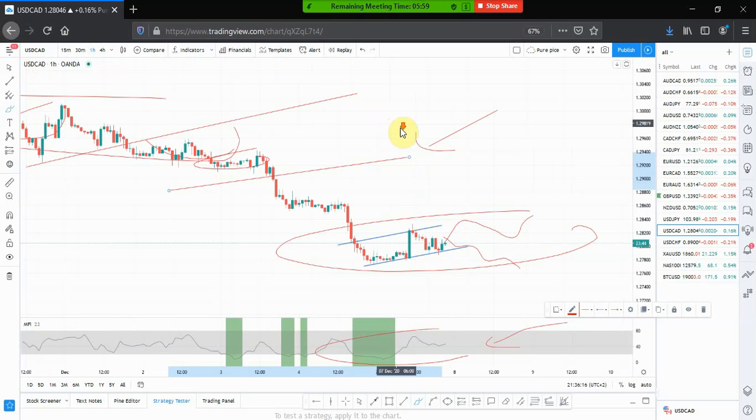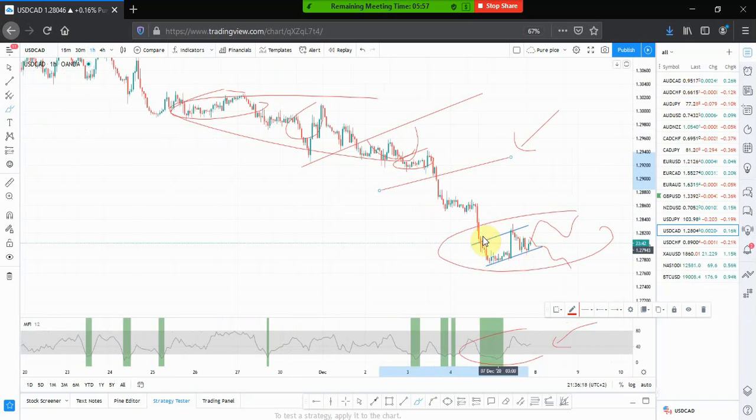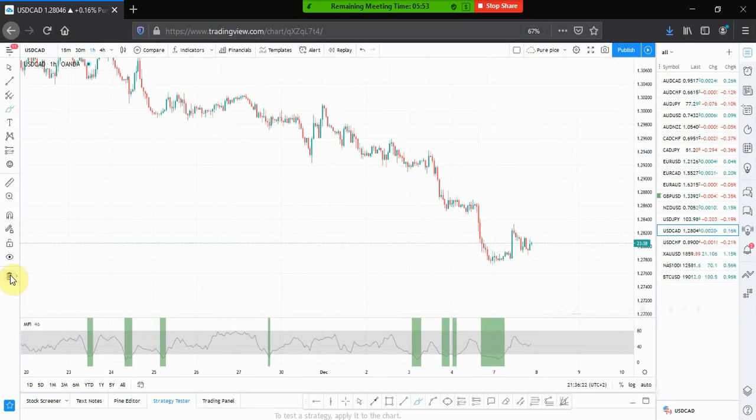So there we are on a bit lower time frame, the 1 hour. You can see that the structures become more visible. So when you are analyzing your pairs, let it not end in the higher time frame. Always go down to the lower time frame so that you can see the bigger picture, you can see the structure. So that's it, guys, when it comes to market analysis using price action.